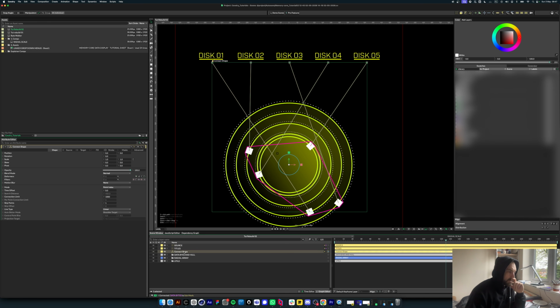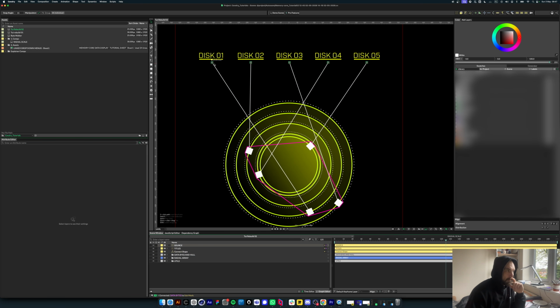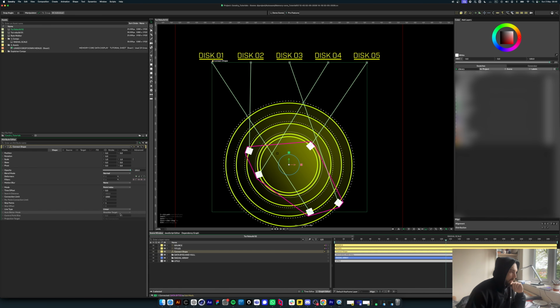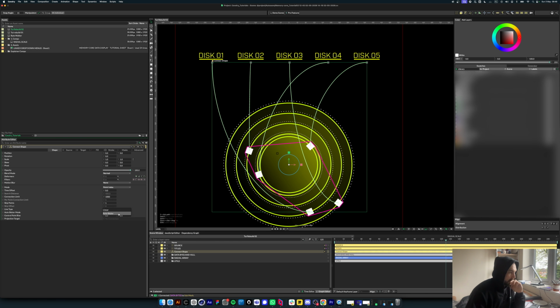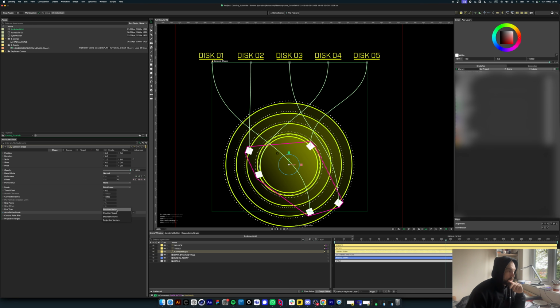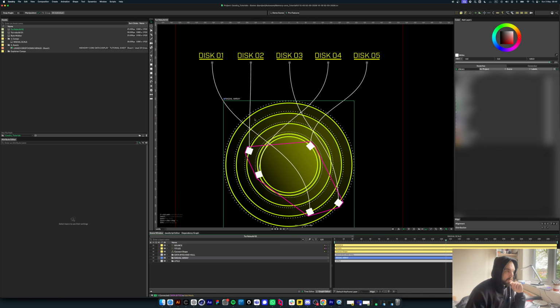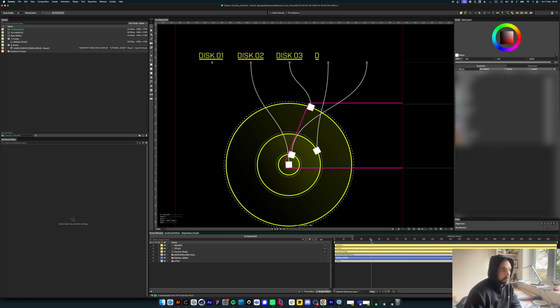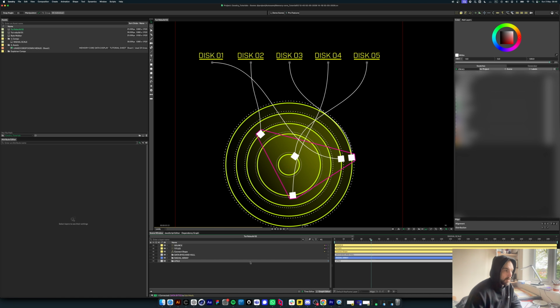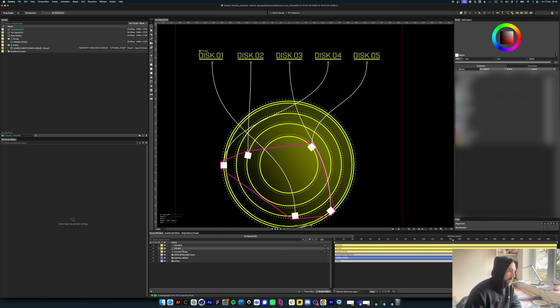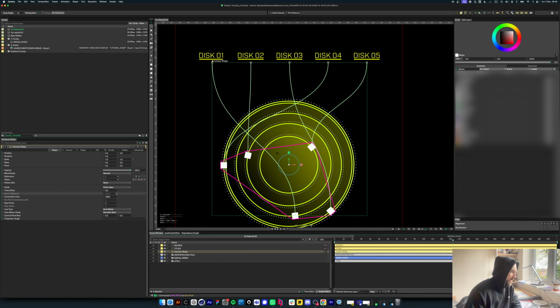I'm just dropping the connect shapes underneath so it doesn't overlap any of these, so it looks like it's emanating from them. So we'll come into the connect shape now, and to make our nice angled lines, we go auto, Bezier. You've got a few options: shoulder target, shoulder source, or shoulder both. In our use case, we want shoulder both. It's going to give us these sweeping curved lines, which again is a nice effect. There's nothing wrong with that, but we want to stylize it a little bit more.